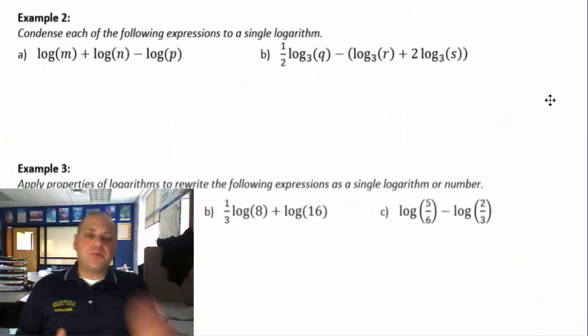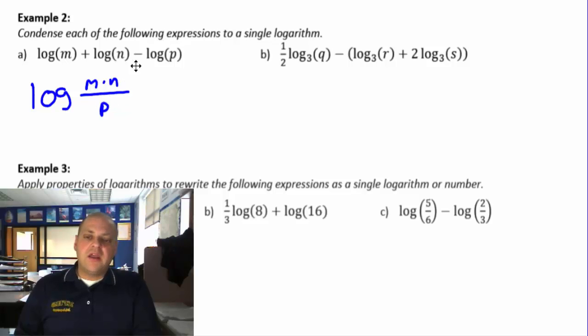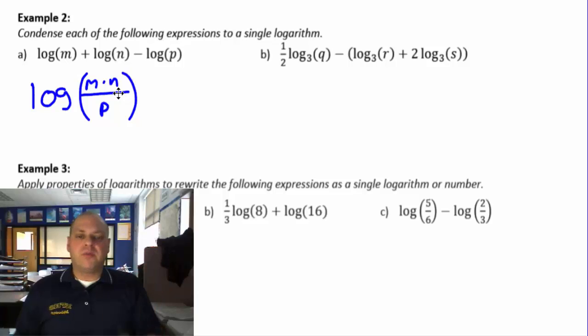All right, so now going backwards, just putting it back in the condensed form. It's called condensing. It's already expanded out. Now we're going backwards. Okay, so we're going to have the log of something. I have a subtraction, so I know there's a division. M plus n is m times n, and then subtraction is divided by p. So anything before the subtraction is above the fraction bar, and anything after that goes at the bottom. So you would have the log of mn over p. You don't have to put the dot. Log of mn over p.